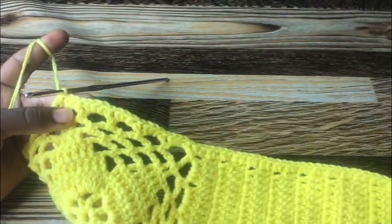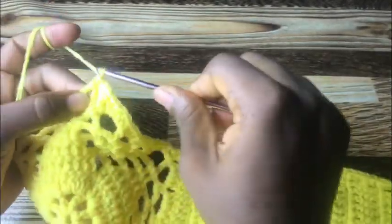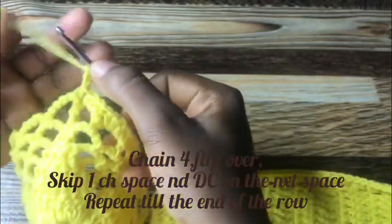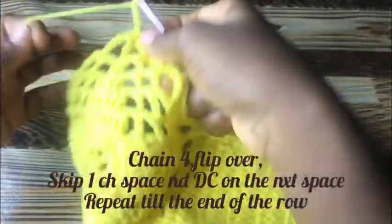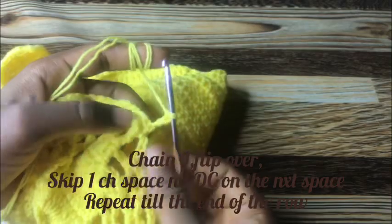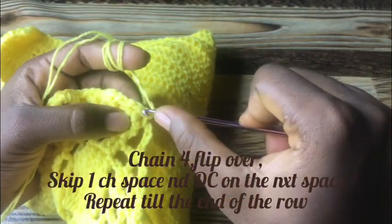The next thing for us to do is to chain up four just like this, and then flip your work over to the other side. So actually we are trying to form a mesh pattern on this section. After we are done with this first half double crochets, the next thing is to do this mesh pattern.